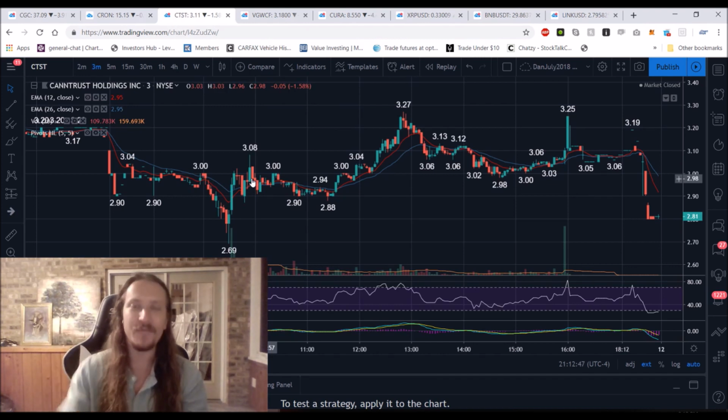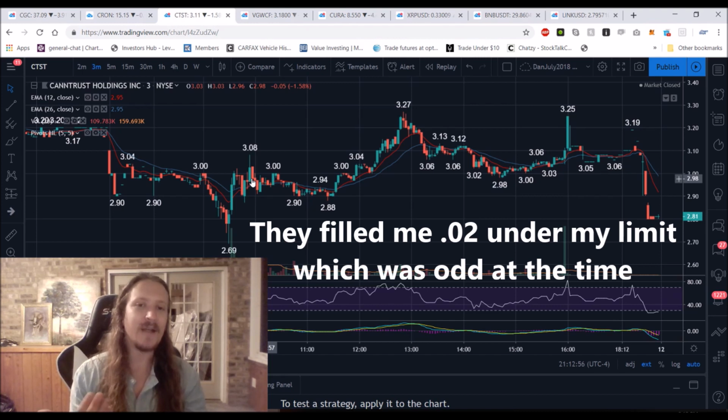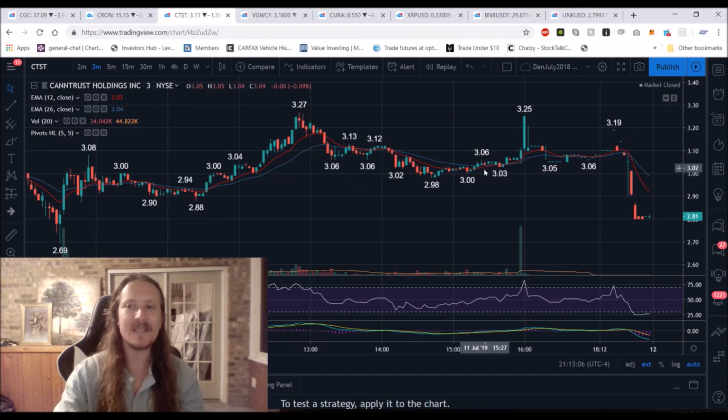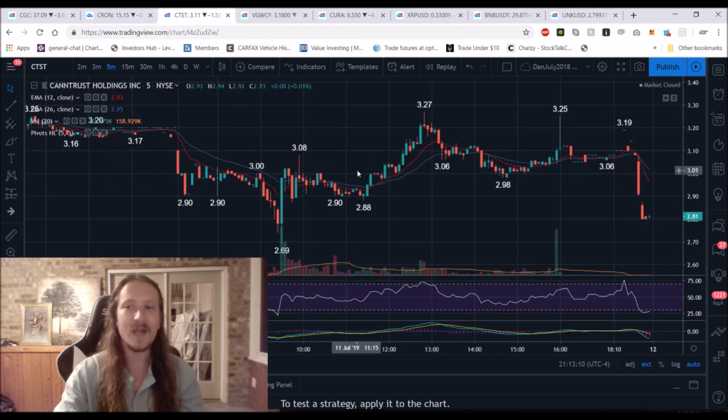anticipating that if the psychological level of $3 fell again, that we would follow through and break that 302 to see a new high of the day, and I thought that would put some pressure on shorts to cover. So entered at 298, exited half of my position at 301, and then exited the rest of the half at break even. Did end up consolidating and seeing continuation, but missed that move and just fine with it because I'd much rather play protective and cautious trying to play these bounces.